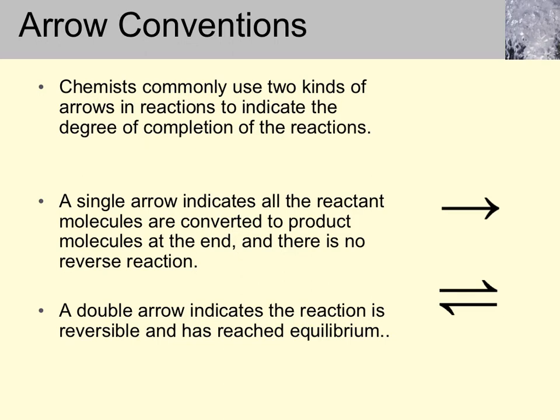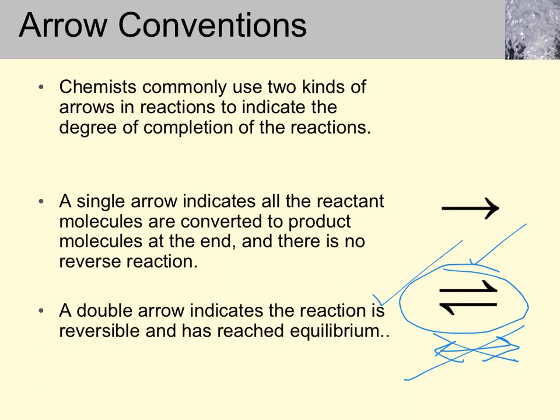All right, so the conventions, how do chemists demonstrate that you have a reversible reaction that is capable of reaching equilibrium? They use the 2 arrows. This is not the same as a double-headed arrow, by the way, which is used for something we call resonance structures. But the 2 arrows, one going forward, one going reverse is what you'll see for reversible reactions.